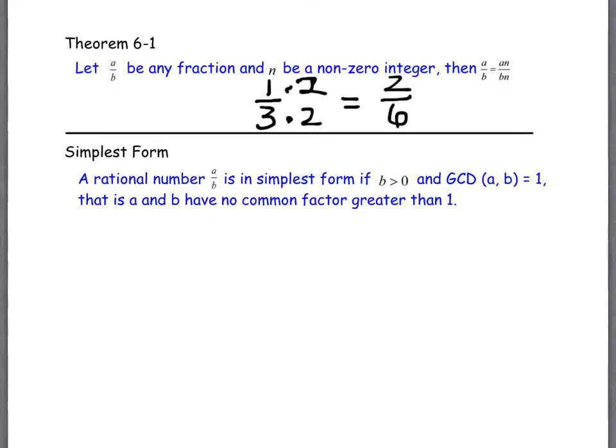This idea of creating something and making it in simplest form. In fact, I think some of you used the phrase simplest, others of you used the phrase reduced when we were looking at this number 2/6 and 1/3. So if we take the rational number a over b, we call it simplest form if the numerator, a, and the denominator, b, don't have anything that they can both be divided by evenly. So we say their GCD, which stands for greatest common divisor, is 1. That is, you can't divide them both by the same number and still end up with whole numbers. You can always divide them by 1, because that doesn't change anything, but it's in simplest form if you cannot divide it by anything else.